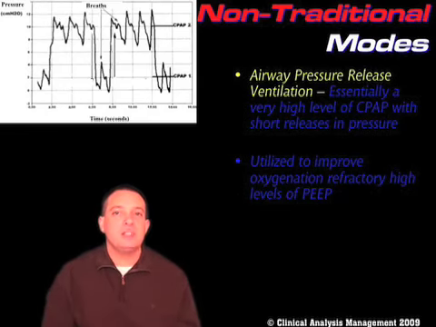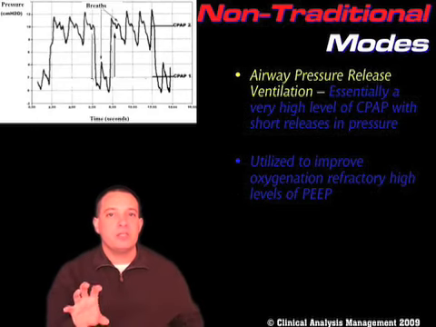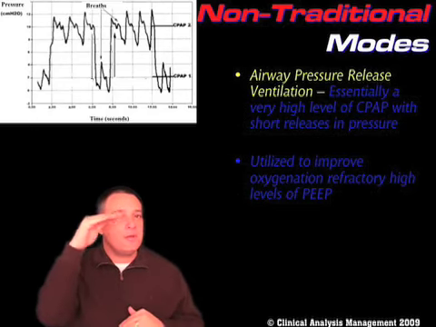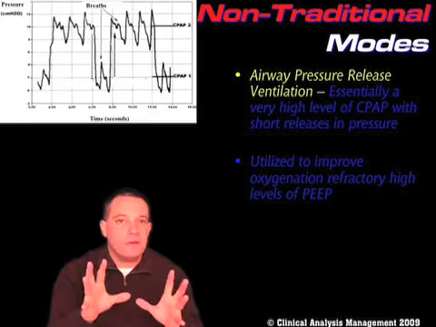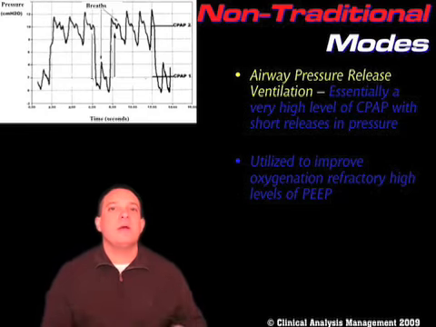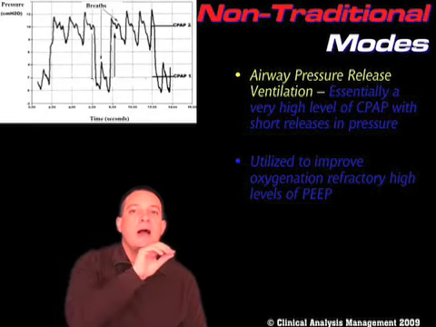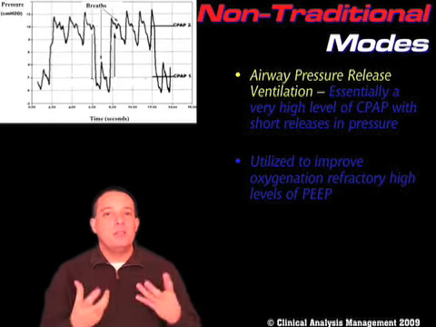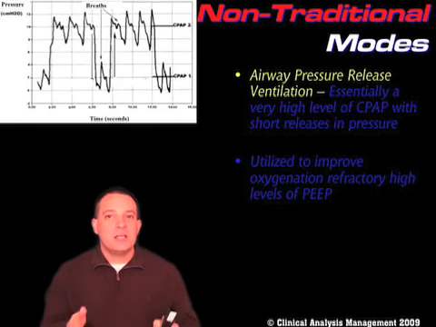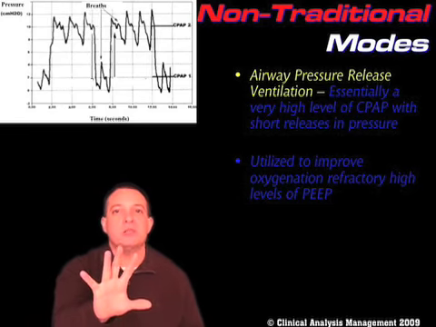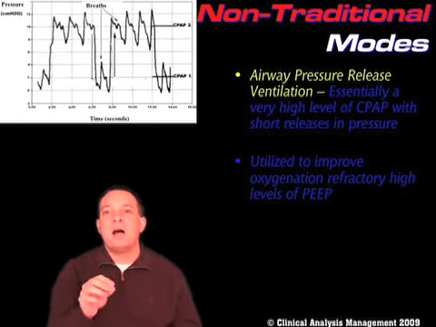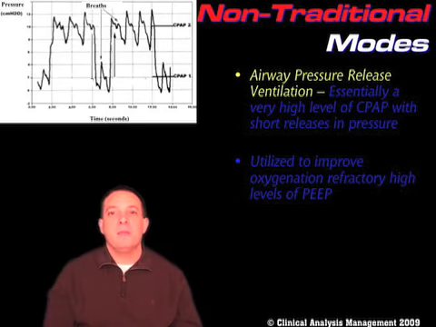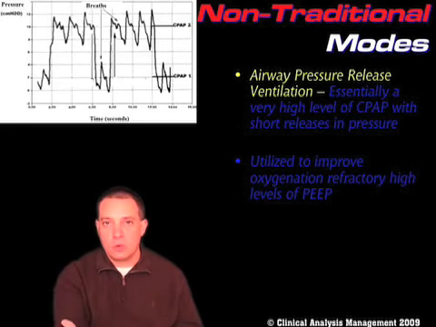Airway pressure release ventilation is very different because in airway pressure release ventilation, while we still have two levels, those levels are not driven by the patient's breaths. It's completely independent of the patient's breaths. We go high, high, high, high, high, low for just a second, high, high, high, high, low for just a second. Well, by doing that, what we've done is we've essentially created inverse ratio ventilation. And that allows for us to dramatically increase the patient's mean airway pressure. But the cost of those little drops in PEEP, where we just drop it for just a fraction of a second, is that the patient's CO2 is also going to climb.